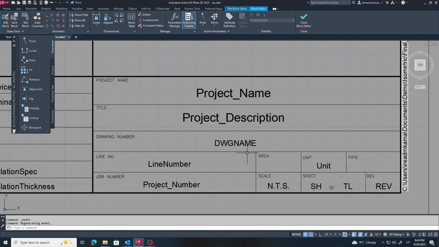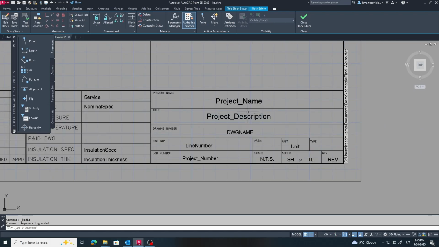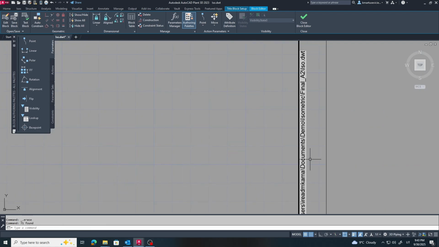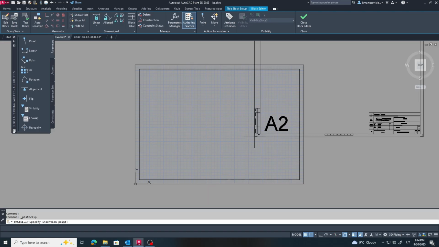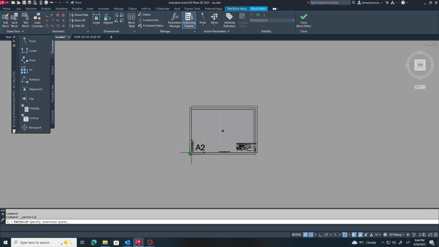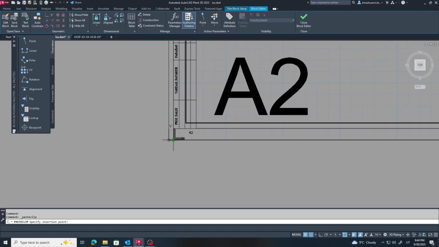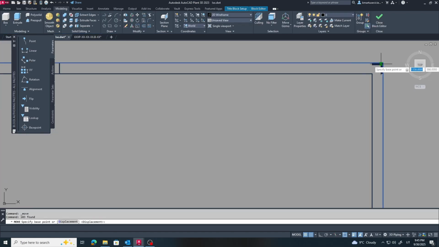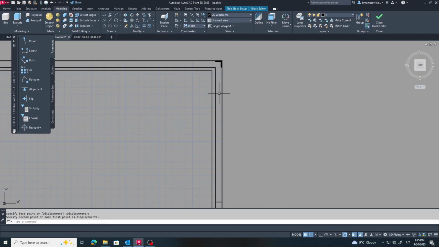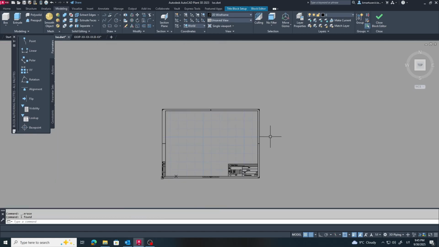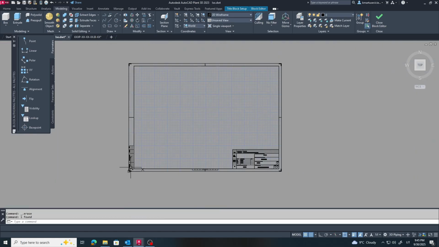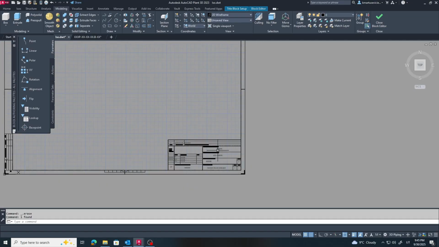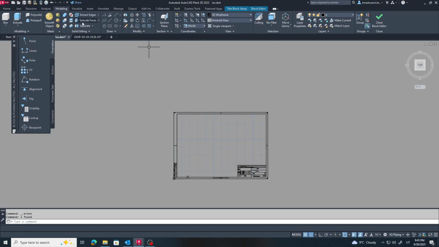Instead, I'll copy in my own custom table together with its frame. Don't forget to save your changes.